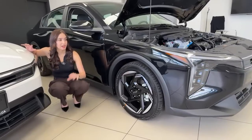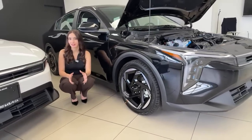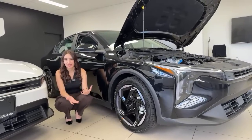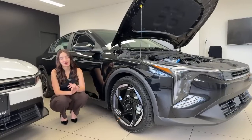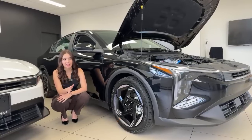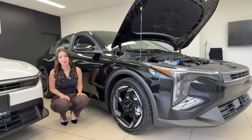Absolutely. So again, drive of these vehicles, both are fantastic. I just want to quickly touch on some of the improvements the K4 has made. So it's obviously larger than the Forte. It's not just a rebadged or renamed Forte. They completely redesigned this vehicle. It has much better road noise control, so it has a quieter, smoother ride. It's better for the passengers in the rear. There's a lot more space, and just the tech, everything in it, fantastic. But you're gonna have to watch this video through to see it all.